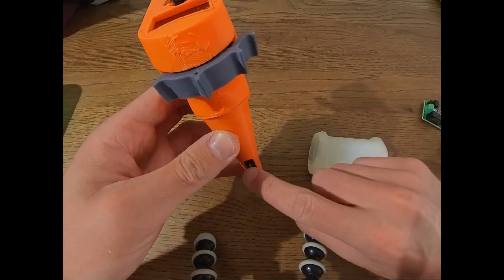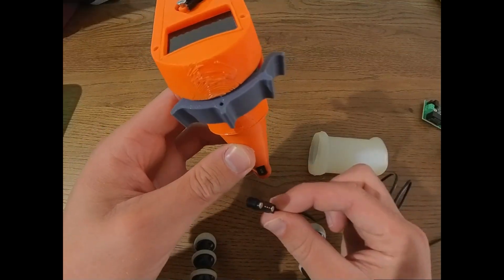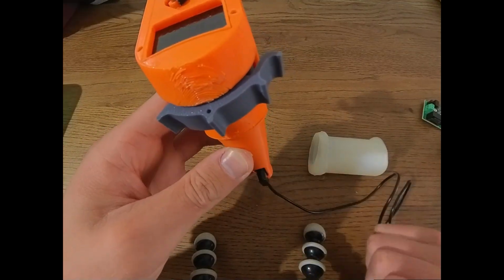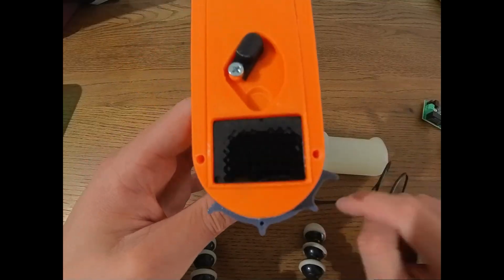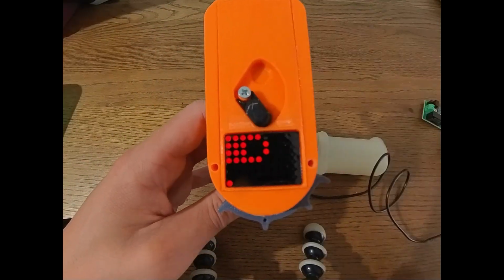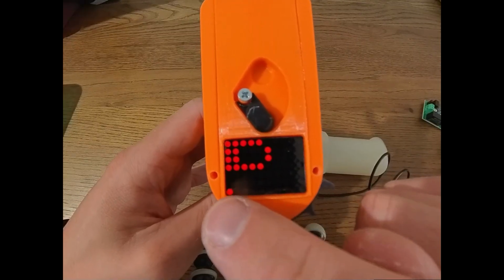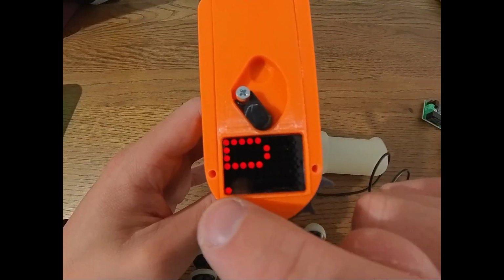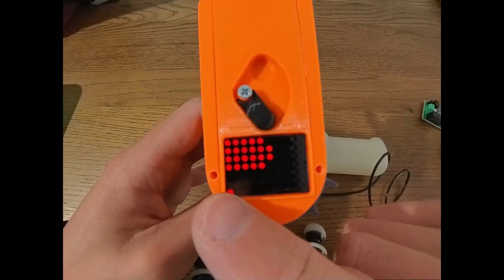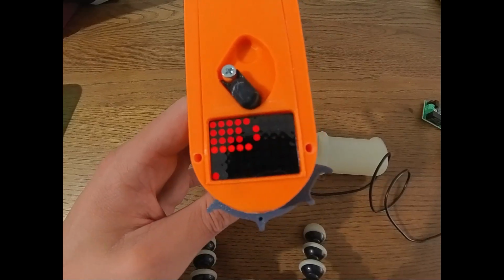Okay, since we already have taken off the handle, let me show you how the USB charging works. So you just take this cable, attach it to here, the magnets hold it in place, and then with a 5-volt USB power source, you can see if we turn on the remote, it will show us this charging indication as well as the level of charge down here. So this will go up until it's full. You can see at the moment the battery is basically empty.